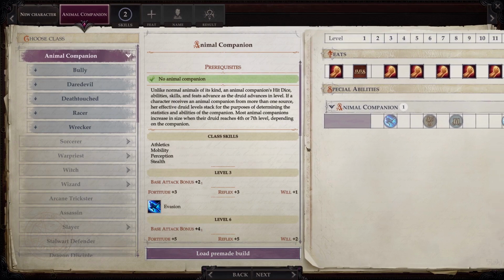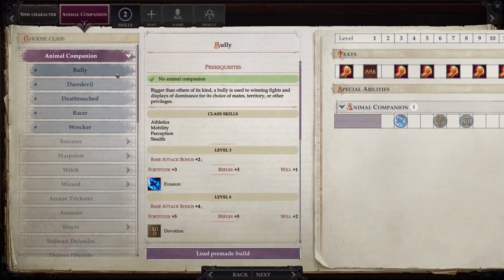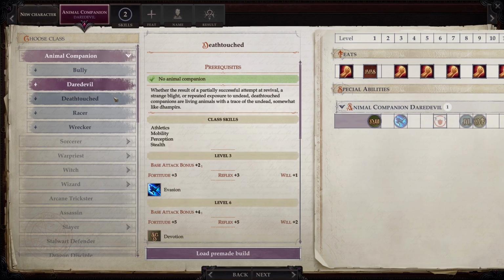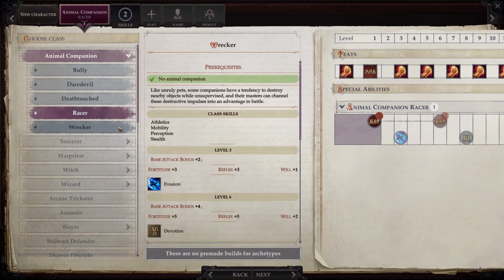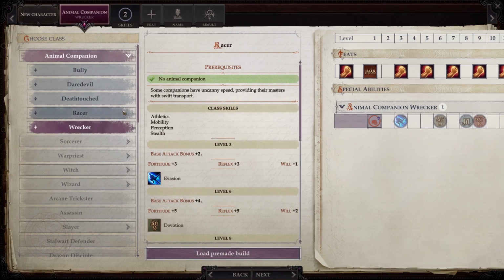Now, as with many of the mechanics in Wrath of the Righteous, the animal companion system has been significantly expanded since Kingmaker. Animal companions, and by extension mounts, are now essentially treated as additional members of your party. They gain levels, skill points, feats. They even have their own archetypes.